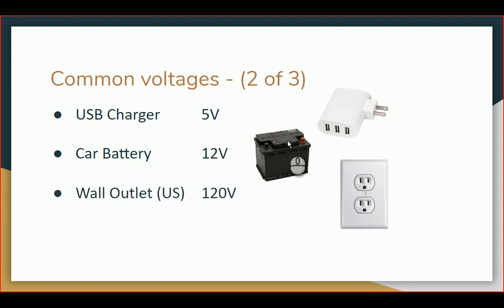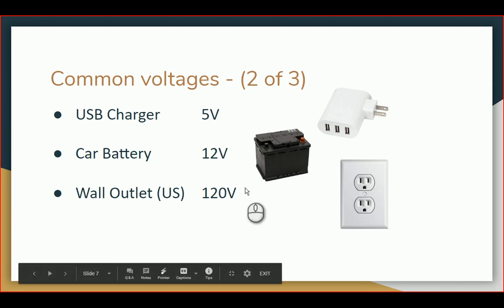Now a wall outlet, and I put in parentheses US here, because in other countries they might have a different voltage. In the US we have 120 volts. In Europe they actually usually have around 240 volts. So you can see there's a big step up from a car battery to a wall outlet.